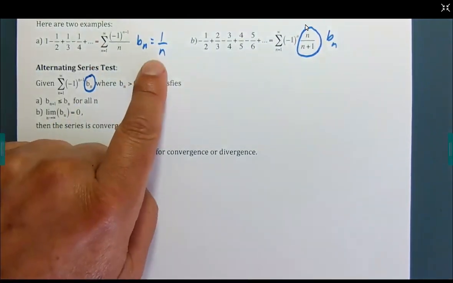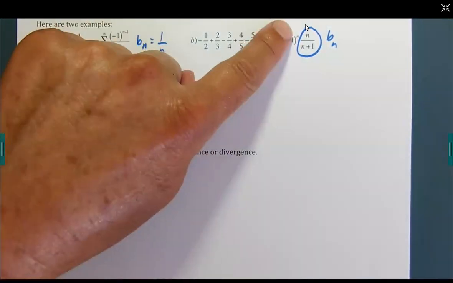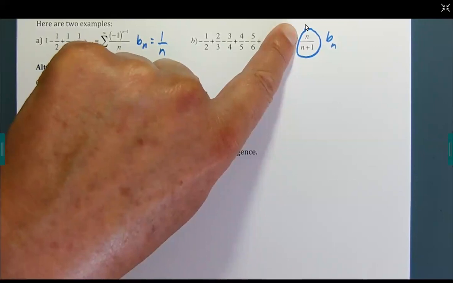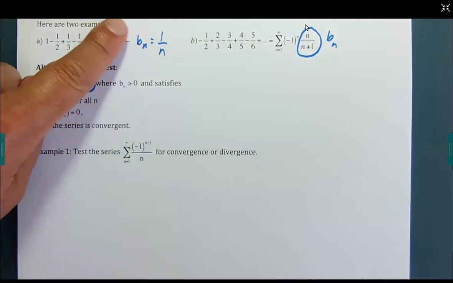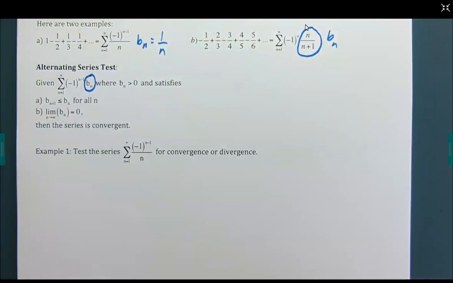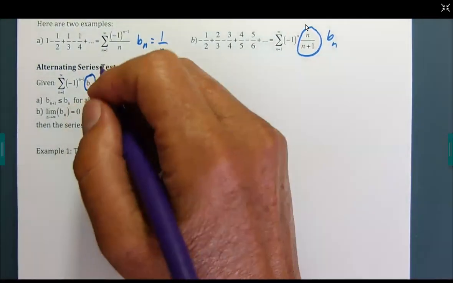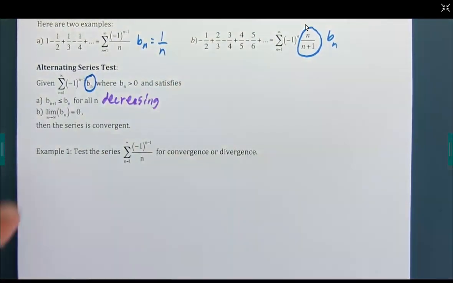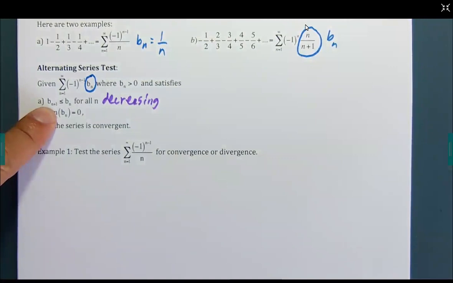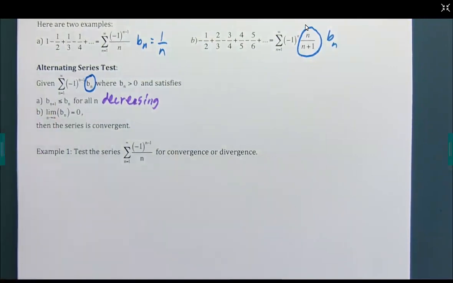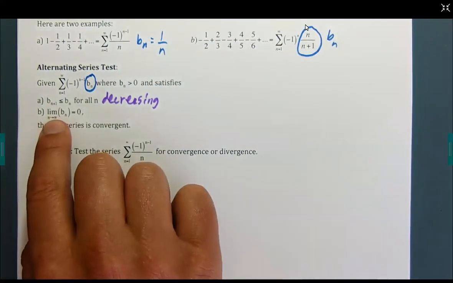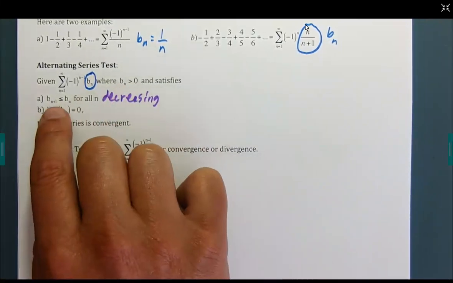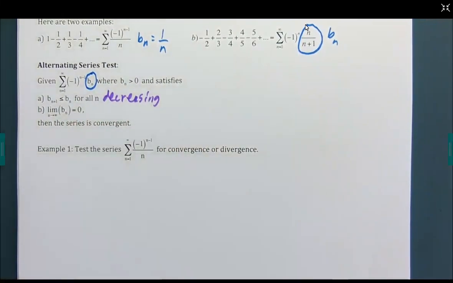Now, all of the b sub n terms must be positive. And you can see without the alternating part, when n starts at 1 and then 2 and 3 and 4 and so on, that's going to be positive. Same with this one. Now, two other conditions must be satisfied. It has to be decreasing, meaning each successive term must be smaller than the previous. So as n gets large, it's getting smaller and smaller. And the third condition, well, it looks like there's only two here. The terms have to be positive, has to be decreasing, and this limit has to go to 0.